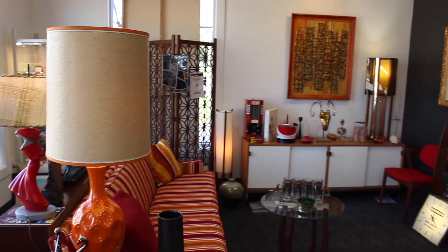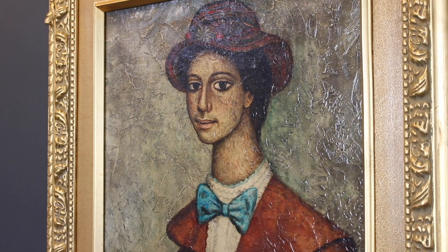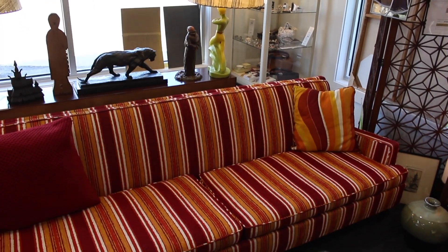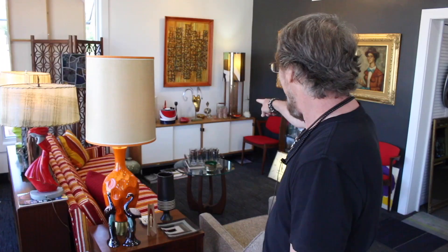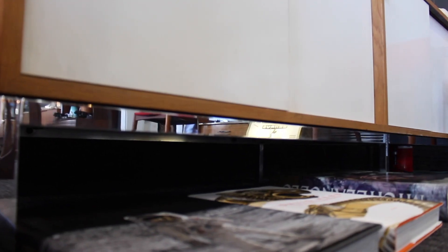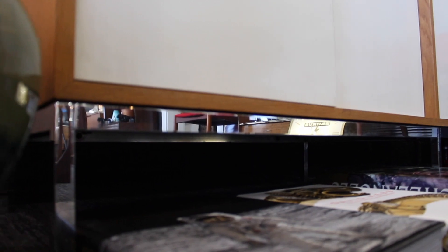Curated Vintage Goods is divided into five rooms. The first room, Mardoff calls the showroom. It has a Paul McCobb from the 1960s sofa. That is a Florence Knoll credenza with a laminate face and leather pulls — one of the early ones, it has the stickers on it from Fifth Avenue.